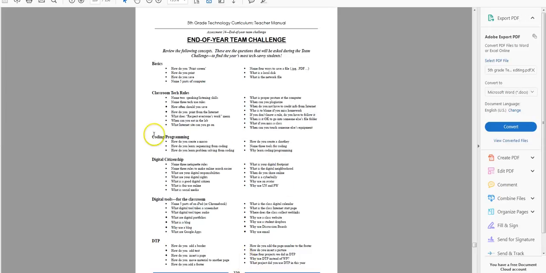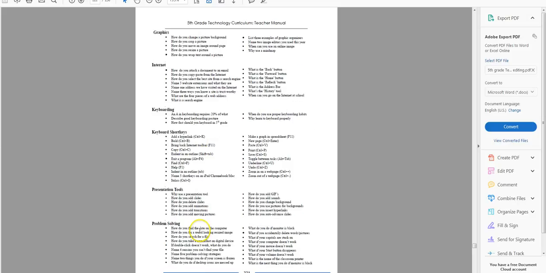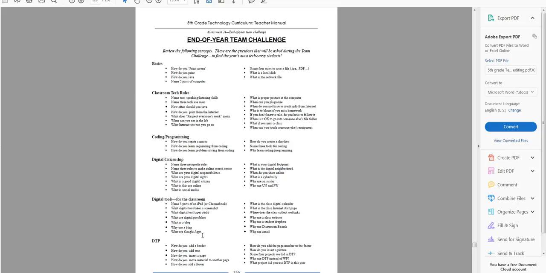They cannot pick coding. That's marked off, and they can't pick coding again until all the other categories have been selected. Once they have, then all the categories are available again. But for now, they have to go to some other category. There's still plenty of them, so that won't be a problem.